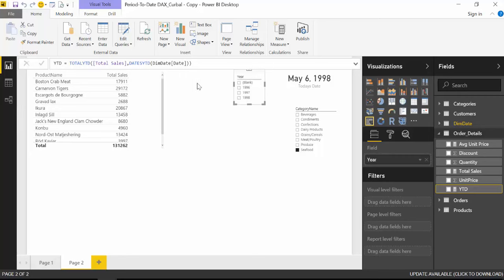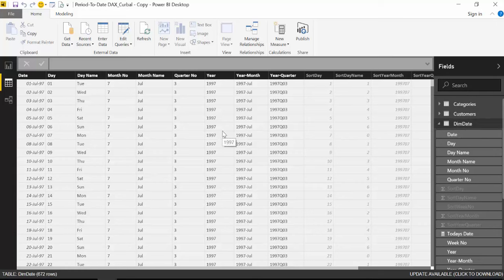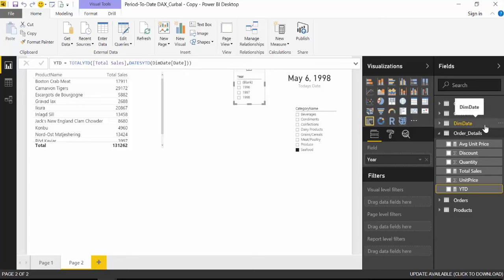column. So something that is important to know is that the time functions, the DAX time intelligence functions, require a continuous calendar, which is the one that we have in here. If you don't have this, you need to make sure that you create it. And I have a video on how to create this calendar, so make sure that you have it, otherwise it won't work. And we're taking the column which has the continuous date in our calculation for year to date, okay? So you have to have a separate table for a calendar, and that date is the one that you use in your DATESYTD. So it's very simple, right?